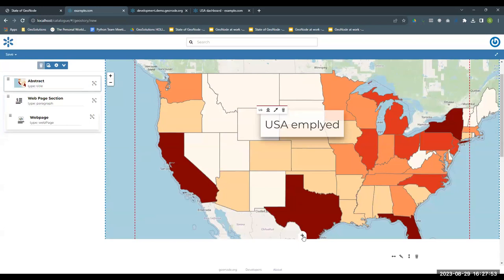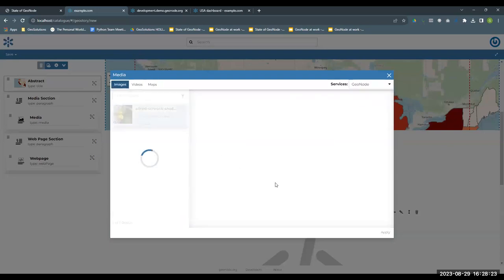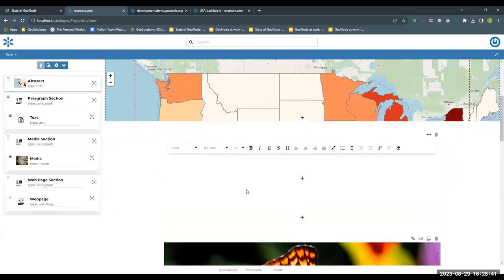So here I want to add a banner, a paragraph. A paragraph is a complex content that can contain other items. A carousel, an immersive section is a map. I don't want to tell you that right now, it's too complicated. Let's say I want to add an image, and here it is. Apply. I want it large. And I want to add the description here. So let's add a paragraph and insert text. The following is a nice image.